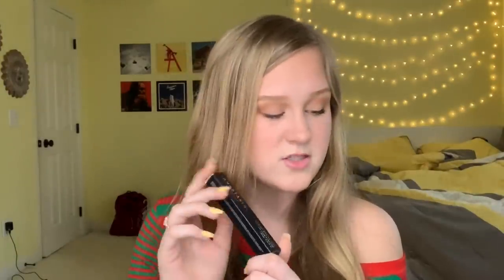And then the last thing that I got was the Anastasia Beverly Hills Clear Brow Gel, and this was $22. I said this for both of these products, but I've wanted to try this for so long as well. So basically, I just bought all the things I've wanted to try for the longest time ever. I've heard such good things about these. All these products I've heard so many people talk about, so many people love them, so I wanted to try it. I love brow gel, like I said, so this was just a given, you know?